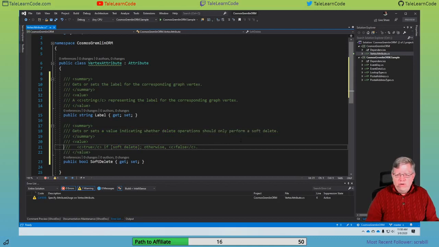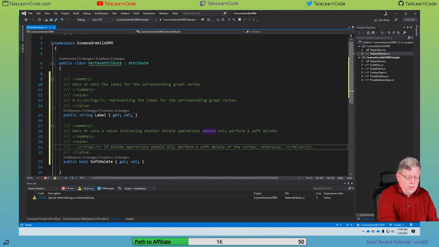When I write the logic to work with this, it'll know whether to do a soft delete, so just mark it deleted, or to do a hard delete, so actually physically delete. So true if delete operations should only perform soft delete of the vertex. Okay. All right, so we're going to have that.